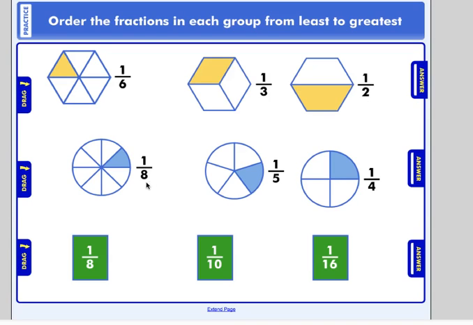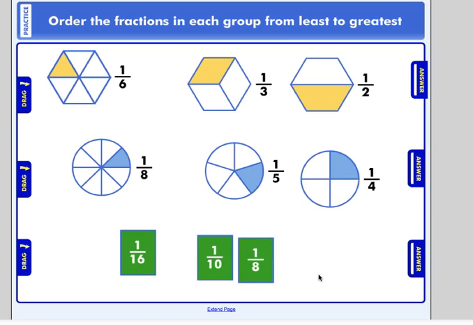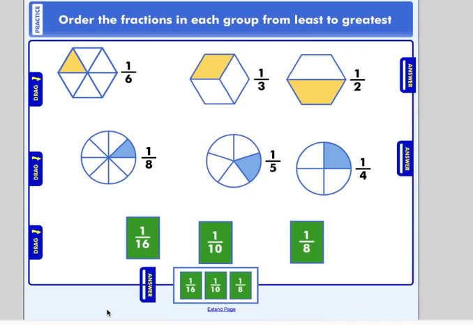You'll notice the same pattern here. 8 is the largest number, so the denominator with the largest number is the smallest, and then you can put them in order this way. So knowing that fact, when you look at these 3 fractions on the bottom, you don't even really need to make pictures. Because the numerators are all the same, we can just compare them by using the denominators. And a larger number in the denominator means a smaller fraction. So we would put them in order like this, from least to greatest.